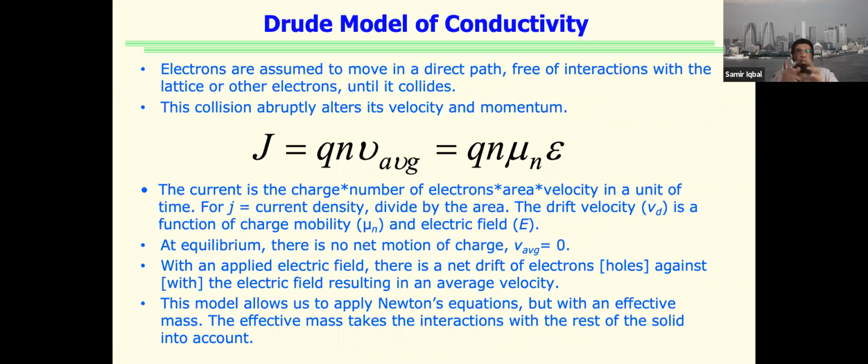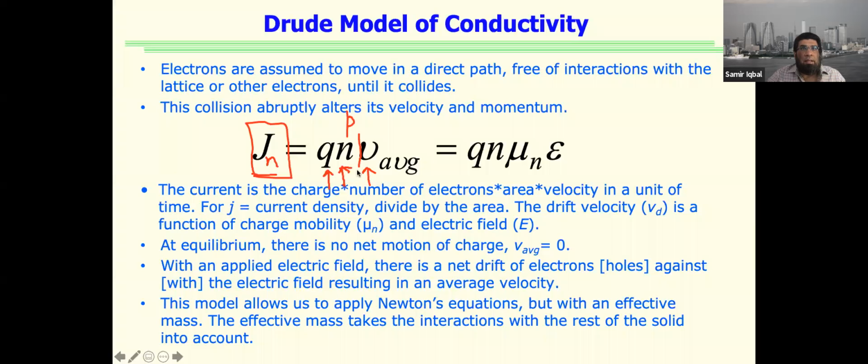Now, when they're moving, they have charge, which is written here. N is the number of charge carriers. We can write it Jn, to be more precise, because we are using N here. If it was holes, we would write P, because we know N is the number of electrons, P is the number of holes. So this is Jn, current density for electrons: Q times how many of those are there times what is their average velocity. These three things come together and they give us the current density.